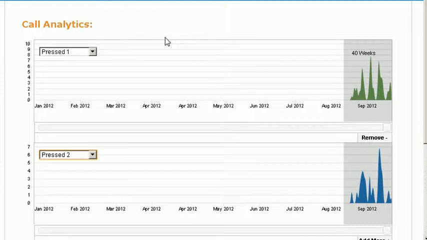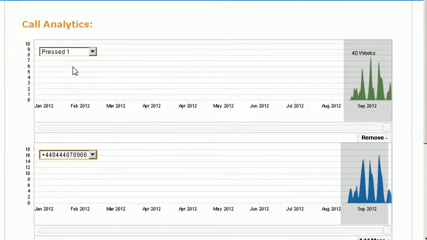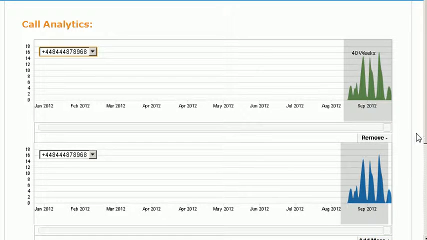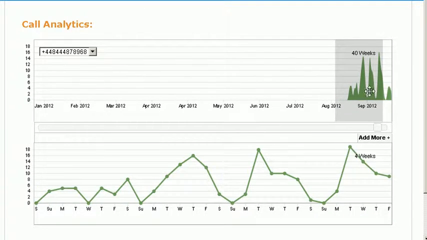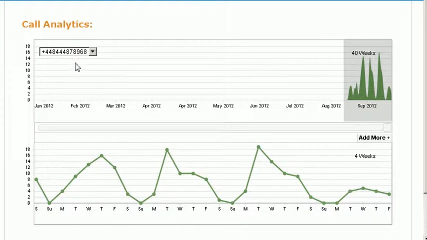And what you see here is, first of all, if I just delete that, you can see that you have a graph over time of the calls as they enter the system. This is the overall calls here. If you hover over it, you can see the quantities on every day. So at the top you have a 40-week graph, and on the bottom we have a continuous 4-week. The gray area is highlighting what's going to be displayed down there, and as you can see, it's a very nice tactile interface.